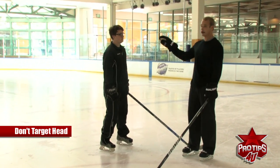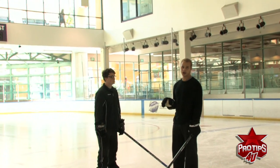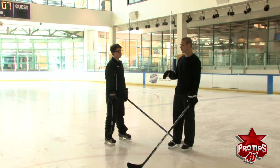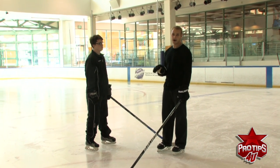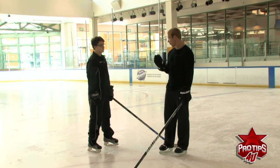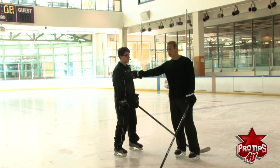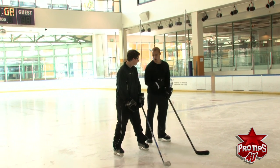The things you want to stay away from are targeting the head. In the last couple of years, they're really cracking down on head shots for the safety of the players. If you hit anybody in the head — it doesn't matter if it's with your shoulder or your elbow, anything at all — you're going to be penalized and possibly kicked out. The best way to avoid that is to find a point in the guy's chest and aim for that spot. A lot of the time you're going to be hitting a guy from the side — you want to go shoulder on shoulder.